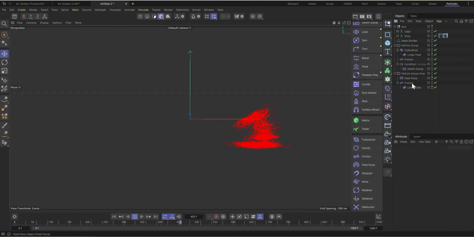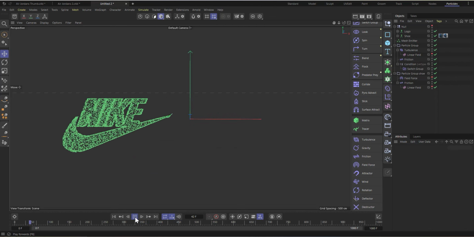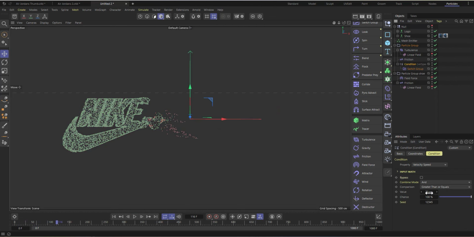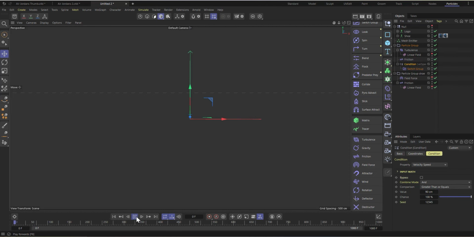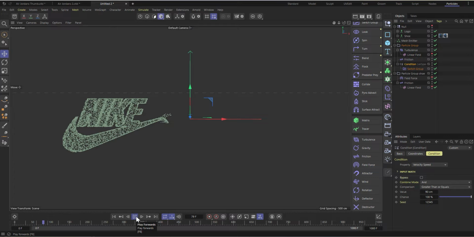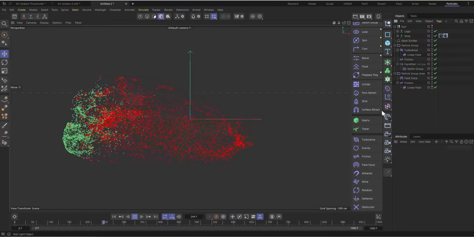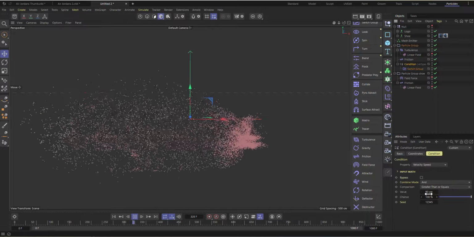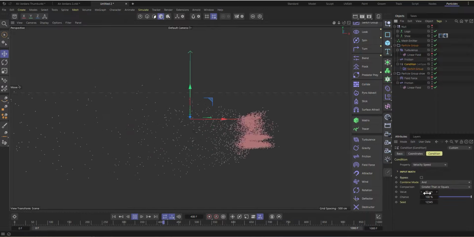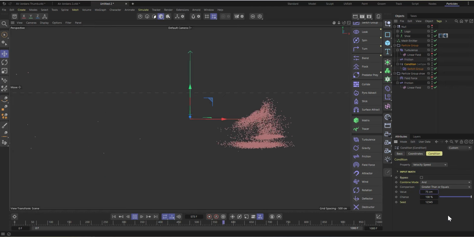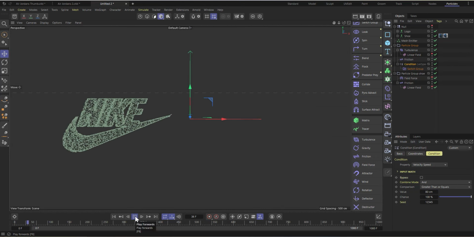And also, if we want our particles to delay, so they don't move directly like that, we can select the condition and increase the value to maybe 90, and let's see what happens. You can see it takes a bit of time before it starts moving. You can even keyframe it over time, so it can be very big and over time you reduce it, however you want. But I'll set it to maybe 75. Actually, let's do 80. I think 80 should be fine.